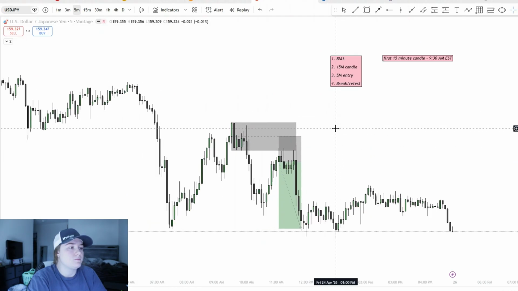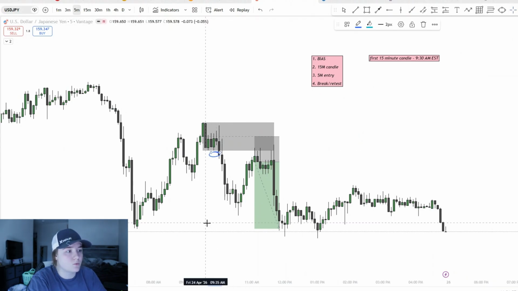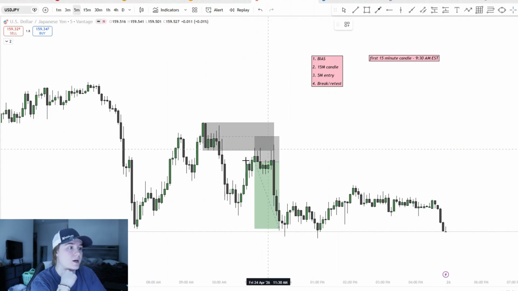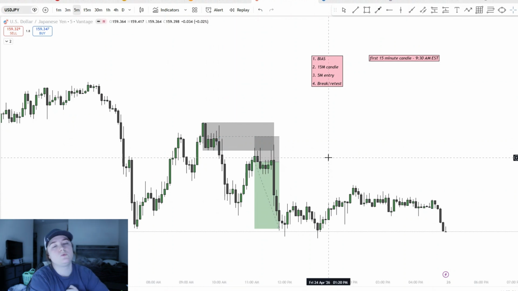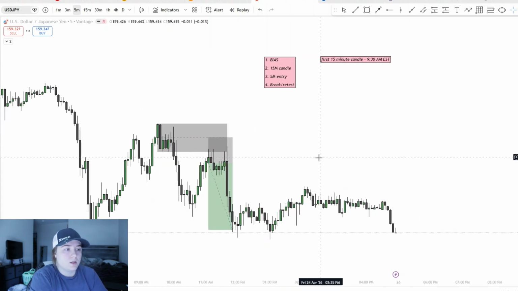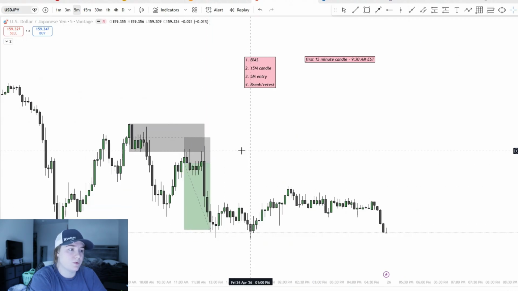So, as you see here, we have a break of the orb. When we're looking for a break, we want a full candle to close outside of it. You don't want just a wick outside of the range. You want a candle to close, like we have right here, right? Now, realistically, some would argue that, okay, we have this break and then we have a retest right here. We don't want to enter off of that. We want to wait and make sure that we are getting a good, solid retest. We want to give price time to move out of the zone, come back, and actually retest it.